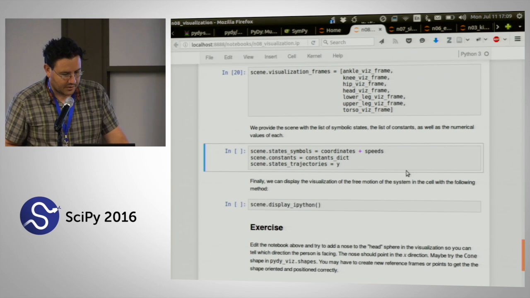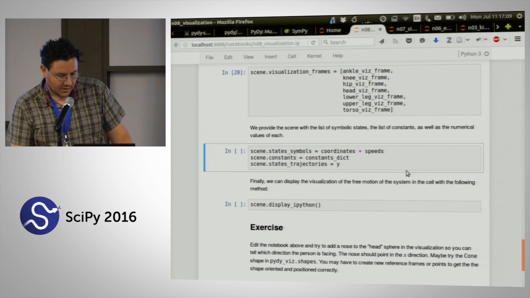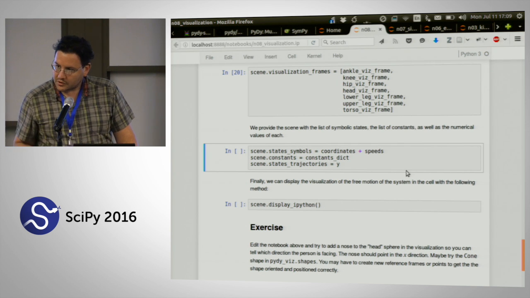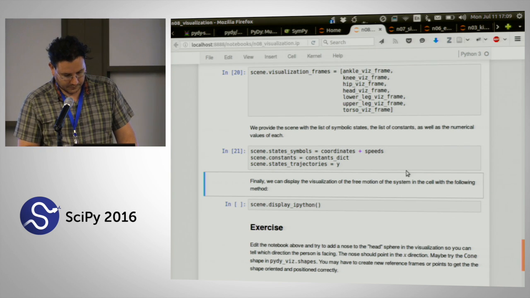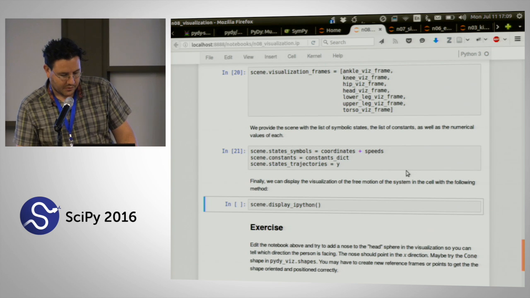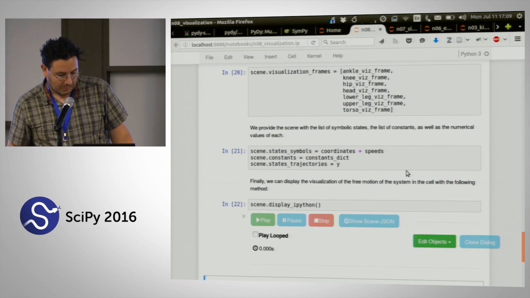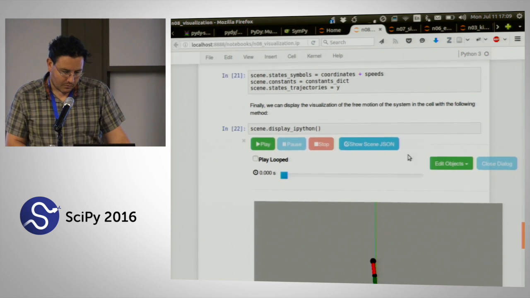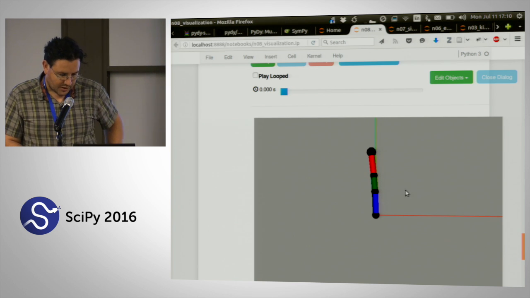And here we're bringing in the states so that it knows how to move all of these things from the calculations Jason just did, and the trajectories. And then from there, we can use this magic command, the scene display IPython. And it brings up a little drawing of what we're looking at.